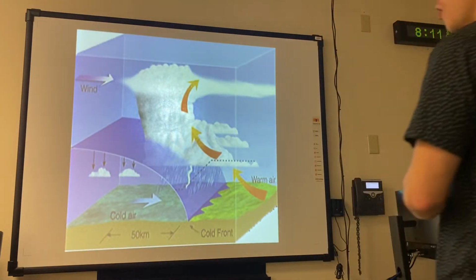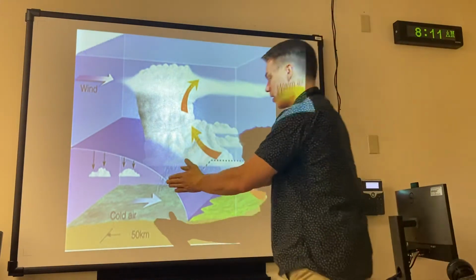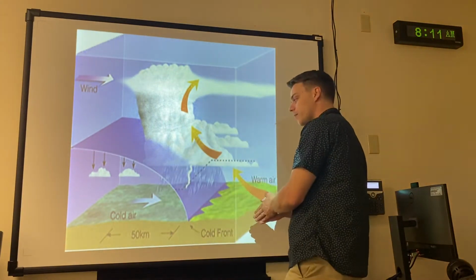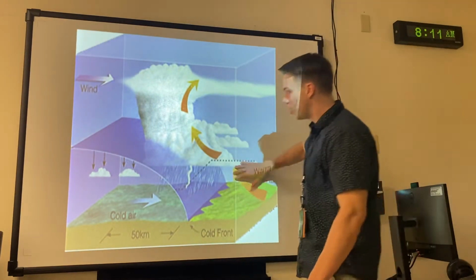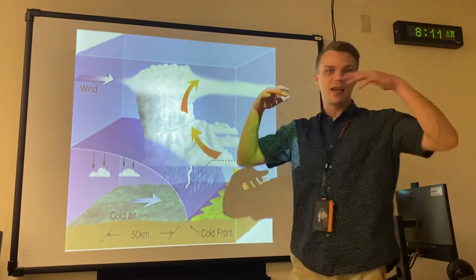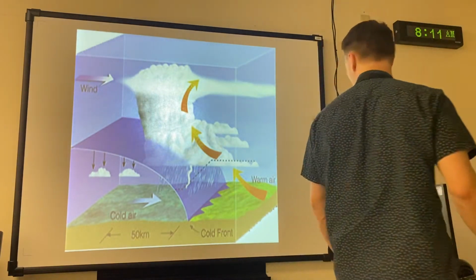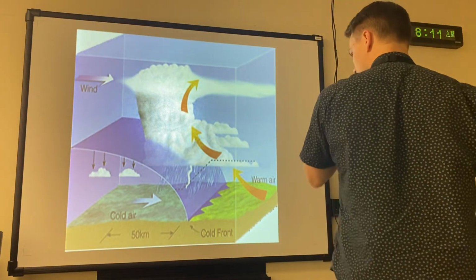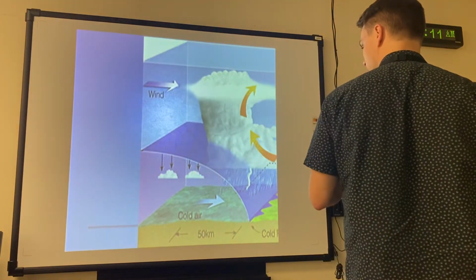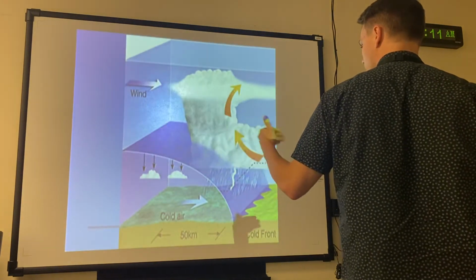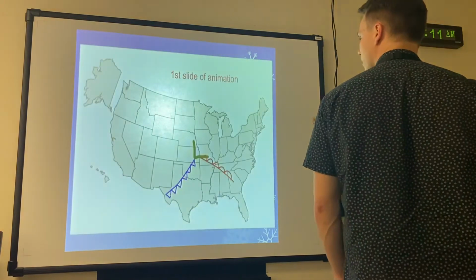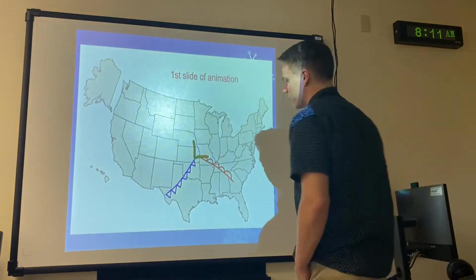When we have a cold front, it is cold air moving towards warm air, and it has a steep slope there. That steep slope causes that extremely quick and intense rain or thunderstorms. All right, and you can see the cold air moves towards the warm air, just like that. So that's really what's happening. Cold air is moving towards the warm air. All right, so this is how this usually works.